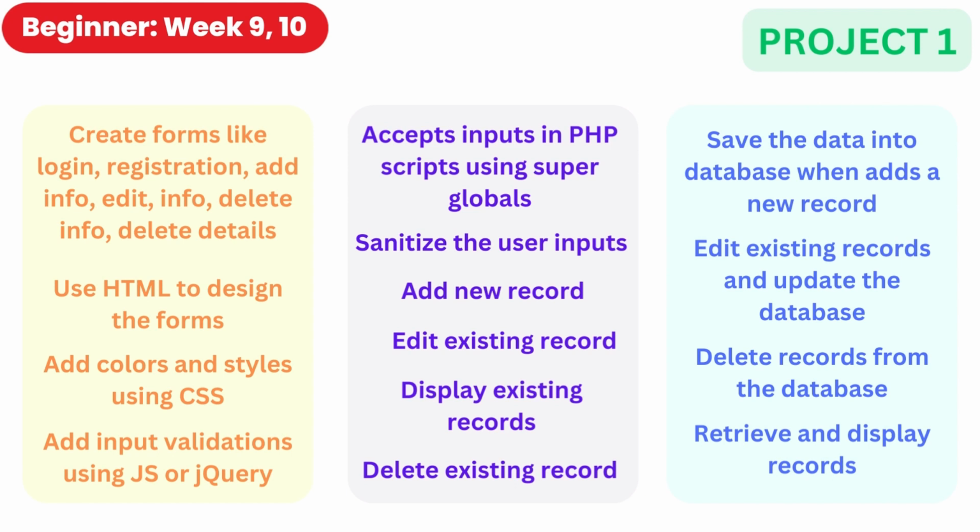Create a small project and complete it. For example, student book. The modules are login, add student details, edit student details, display student info, and delete student from the list. Don't hesitate to take help from different tutorials, documentation, forums, friends, and PHP Explained. You can ask your questions in the comments section and we will reply.